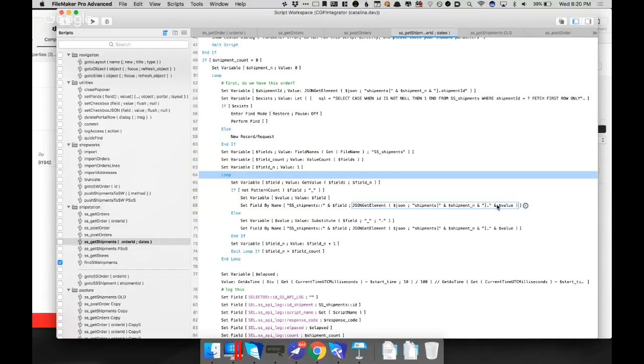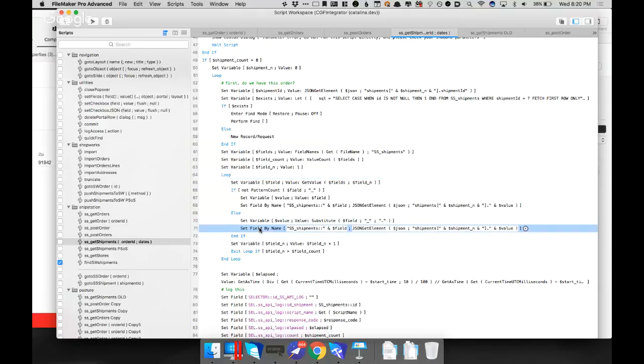that dot notation works. The value is going to be ship to dot name, ship to dot address, ship to dot this, ship to dot that. Sorry, I had it backwards. If it does have the underscore, then I substitute the dot for ship to dot name, because my field name is actually ship to underscore name. So I make that substitution, and then I'm able to set all those other fields.